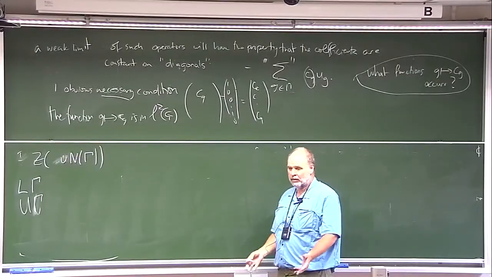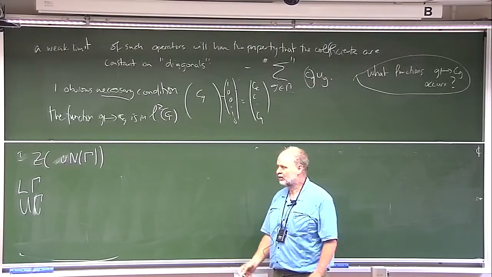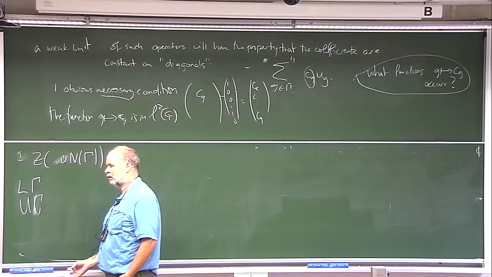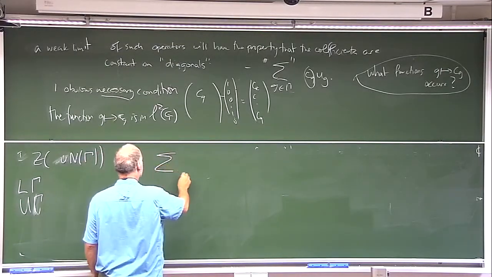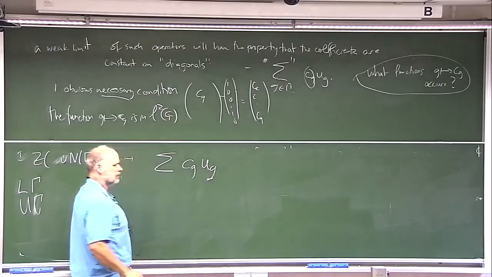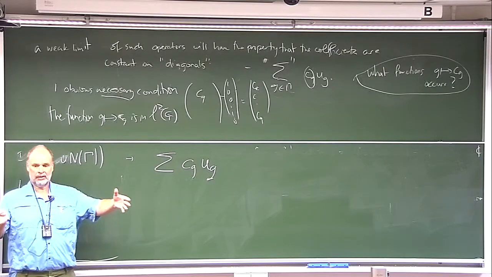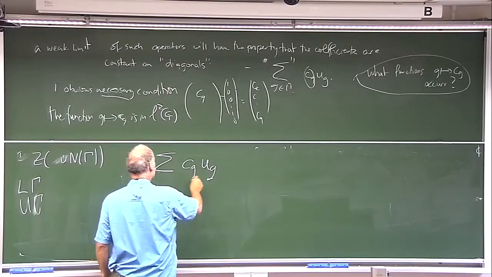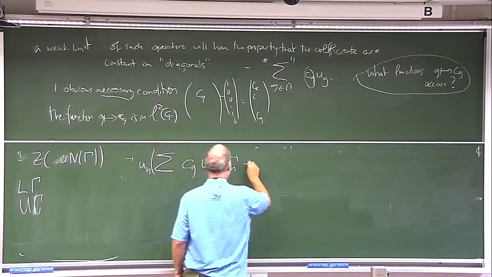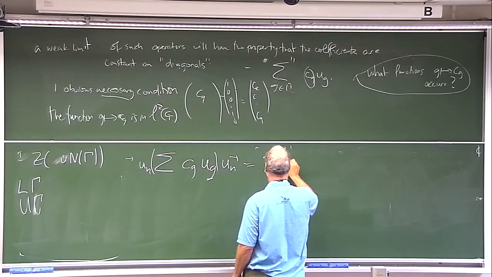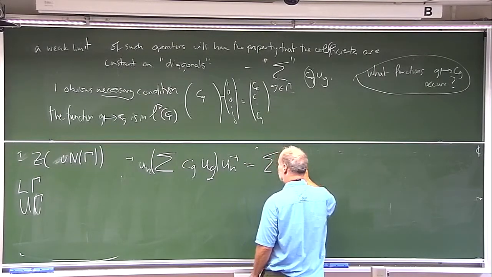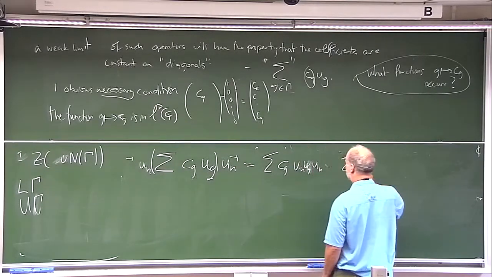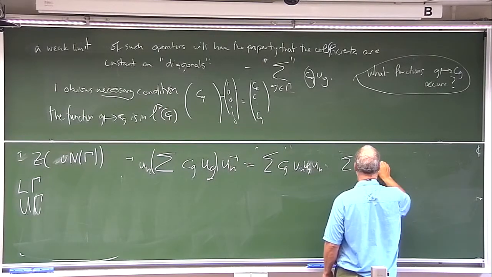Center. Von Neumann says, if you want to study a von Neumann algebra, look at its center, figure out what it is. So let's figure out what it is, the von Neumann algebra of G. Any element in the von Neumann algebra has to be given by one of these functions, the sum of CG UG, and this is just a notation for the matrix where you have CG down these G diagonals. Well, it's not hard to convince yourself of the following calculation. You can do this in a dozen ways, and it obviously has to be true. But this is sum CG UH UG UH inverse, something like sum C HG H inverse UG.